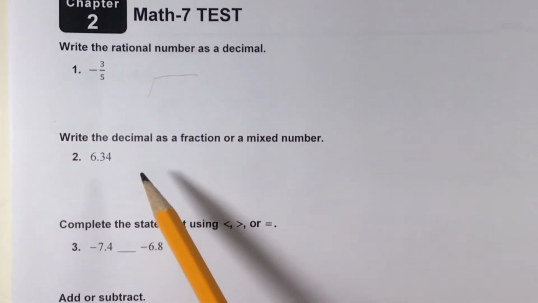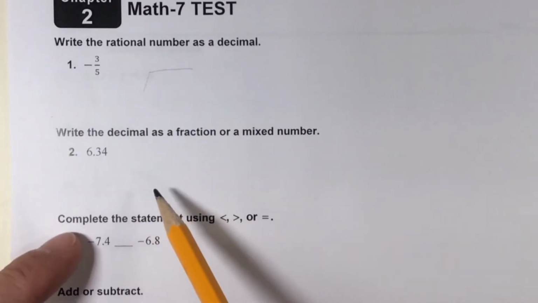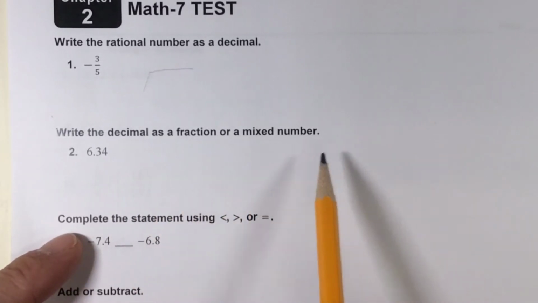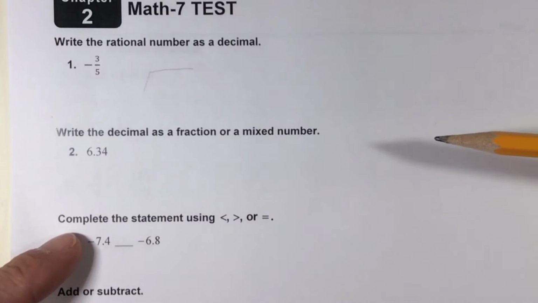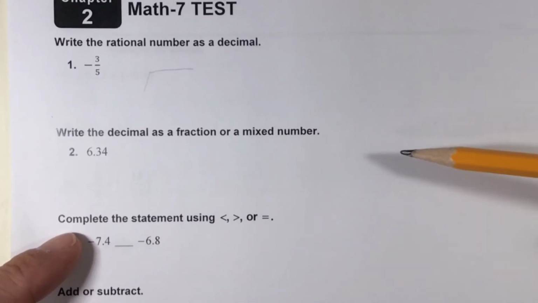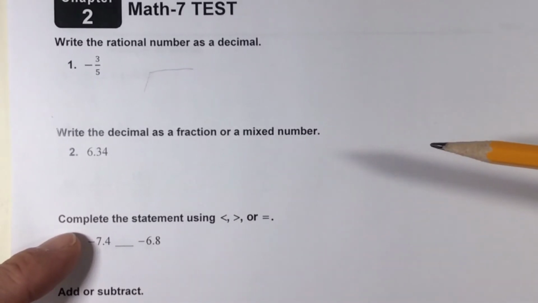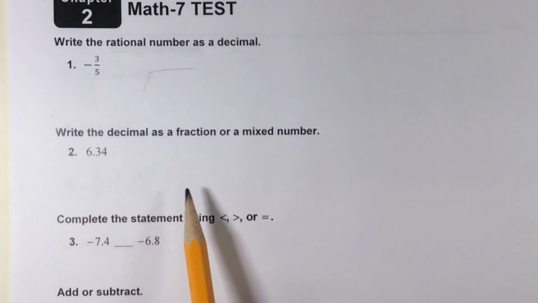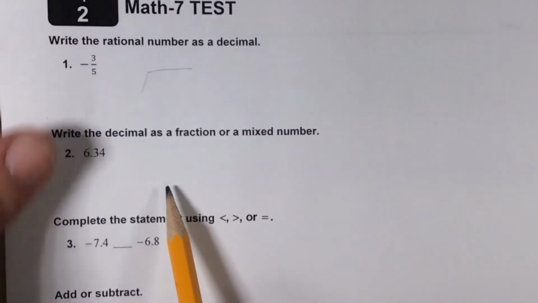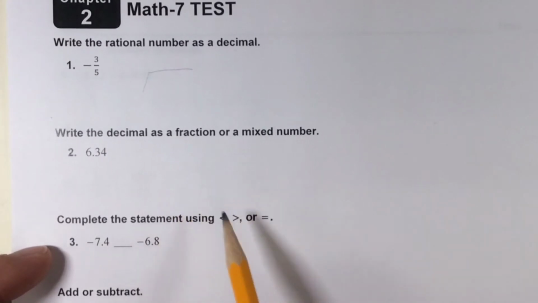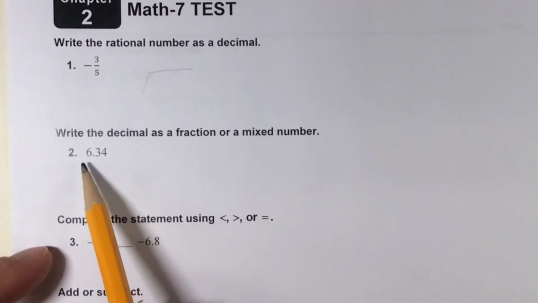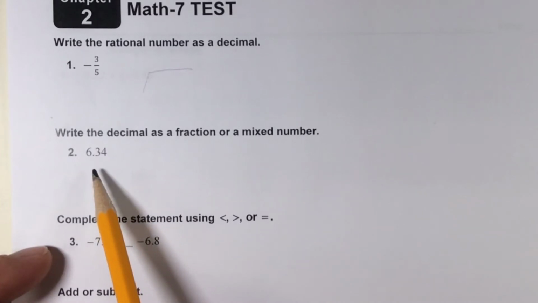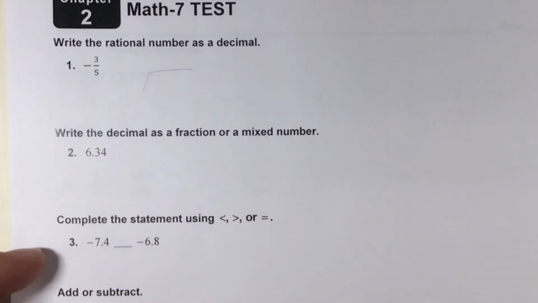Write the decimal as a fraction or mixed number. This one will be a mixed number. It does not say simplify. We will be simplifying probably after Chapter 2, but I will allow this one to go unsimplified. So when you're looking for your answer on the test, you'll be looking for an unsimplified version, and it will be a mixed number. Remember, it's a positive decimal number here, so it will be a positive mixed number.